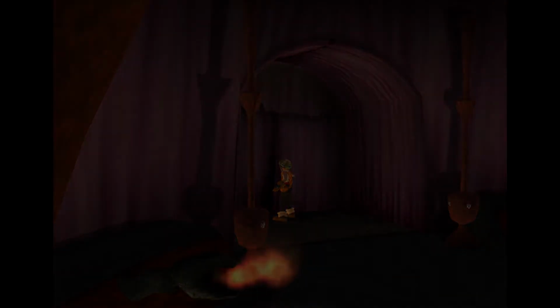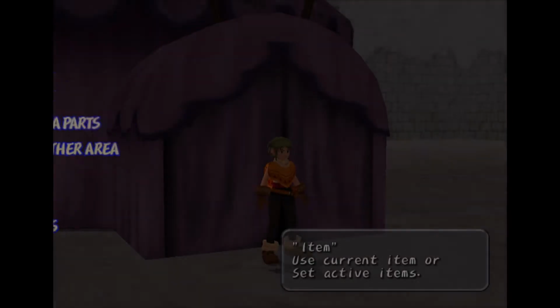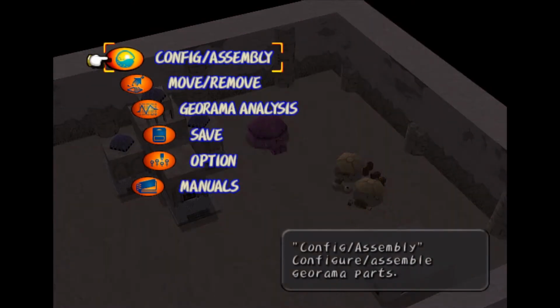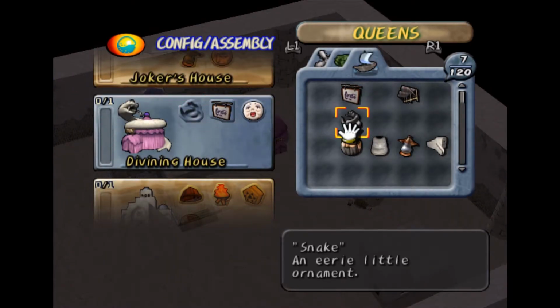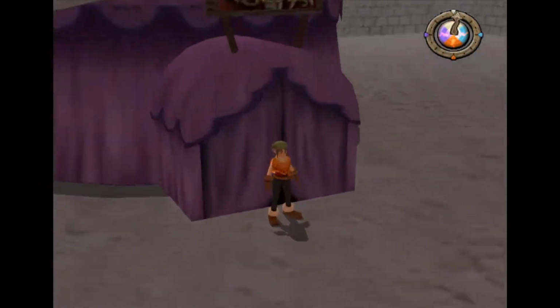Okay, well, we definitely have got a snake, because I did wonder who would want to have a snake. Turns out she does. There you go. Let's drop down and give her the snake. Give her the snake, do the event.